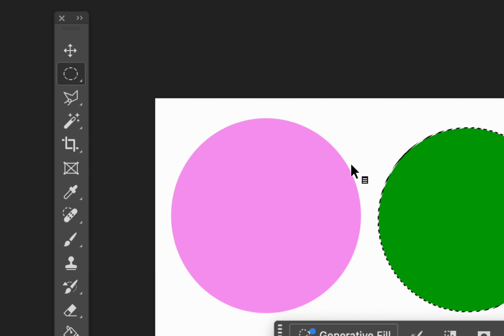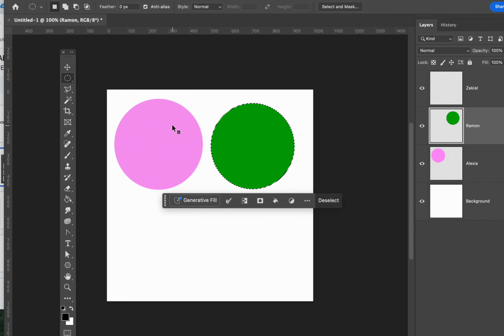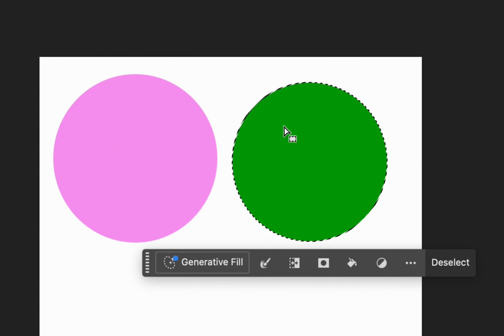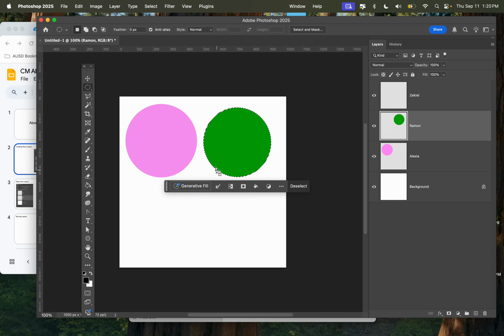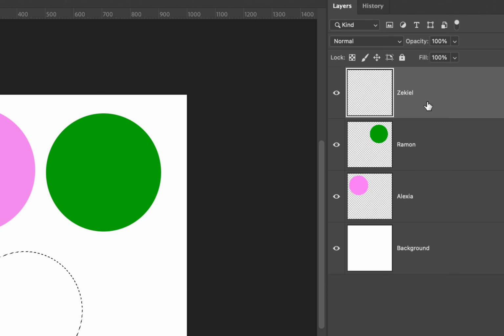Look what happens to the cursor when I move it inside the circle. See, look at that. It changes. So now, with the marching ants still marching, I can actually get this out and use it again. But I have to make sure that I use this layer.